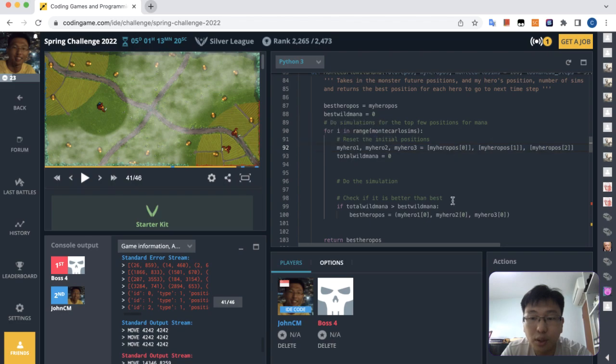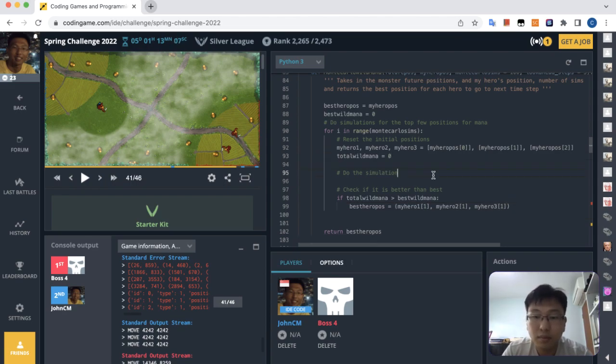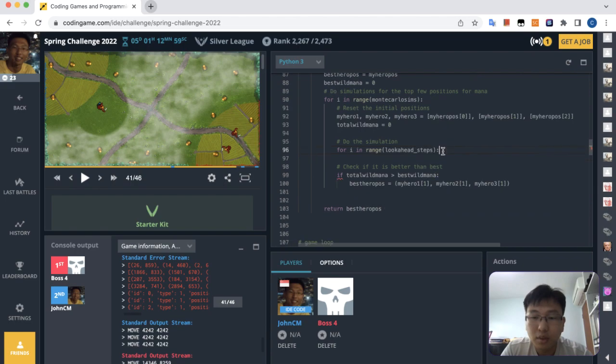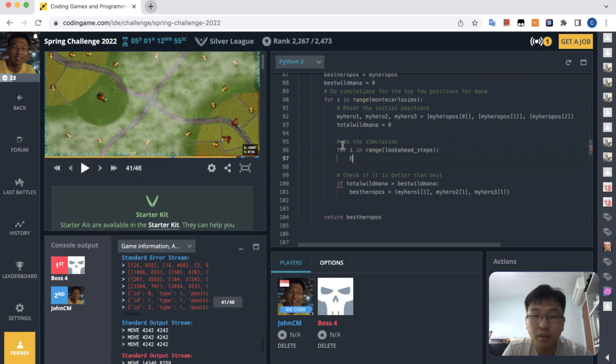I'm just thinking, how do I do this? Maybe just one. For i in range look ahead steps, we will do the simulation where we will just move the hero randomly.